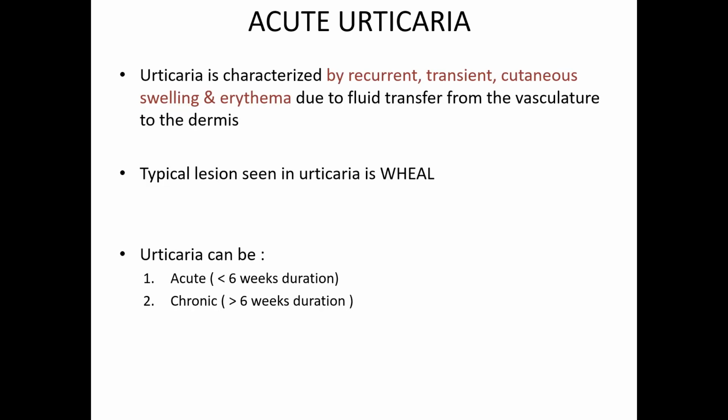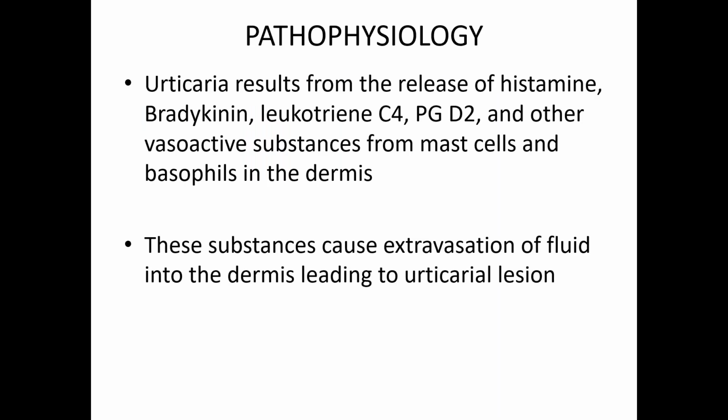So the next emergency is acute urticaria. Sometimes these patients come to your emergency. Urticaria is nothing but a recurrent, transient, cutaneous swelling and erythema. It's a wheal, so the typical lesion is an urticarial wheal, and it can be acute or chronic. If the urticarial lesions last less than 6 weeks, it is acute, and if they last more than 6 weeks, coming on and off, then it is chronic urticaria.